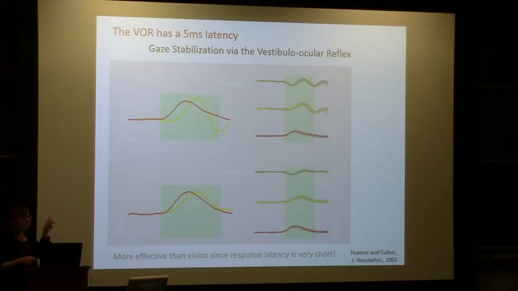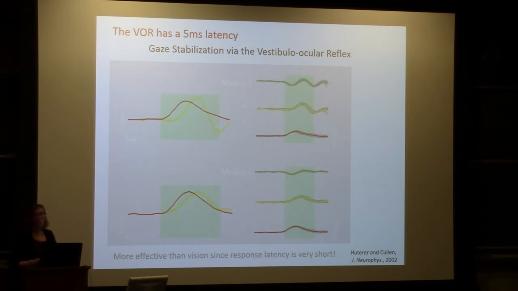What is sort of interesting from an engineering point of view is when we did these experiments, it was funny, the VOR latency was getting shorter and shorter every year as people were coming up with more and more dynamic stimuli, because what you need is a big signal, right, before things rise out of the noise. So when I guess I started my PhD, the VOR latency was about 20 milliseconds, but by the time we actually had a really nice input to look at latency in a really crisp way, we realized it was much shorter.